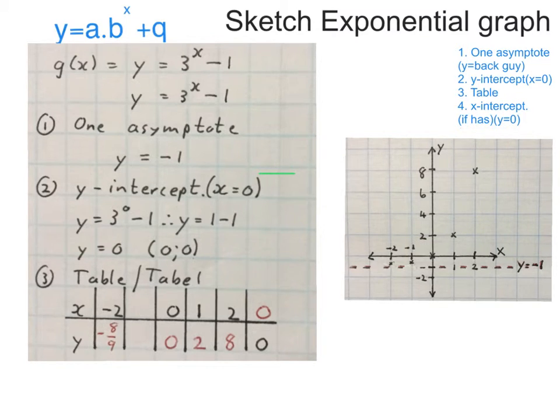It'll help me to plot these points. Now I'm going to look for the coordinate (0,0), I did that already. Then I look for the coordinate x is 2, y is 8. So x is 2, y is 8, there's the cross. Next one, x is 1 and y is 2. x is 1, y is 2, there's the cross.